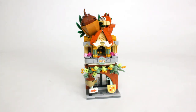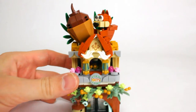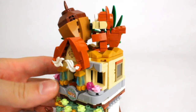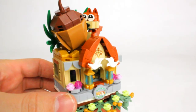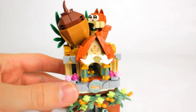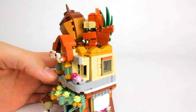Second floor of the front has some nice detail work, that awning kind of reminds me of a cuckoo clock for some reason. And then up top we got a couple really good looking builds. We have a squirrel with a giant nut. The squirrel looks very animated, cute little cartoon guy. And then that giant nut, obviously advertising what the store sells. And a lot of gold trim pieces on the roof.